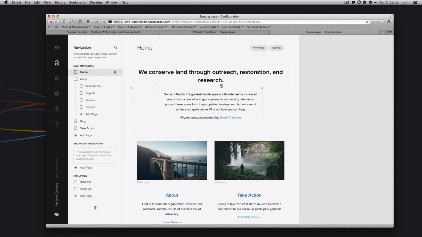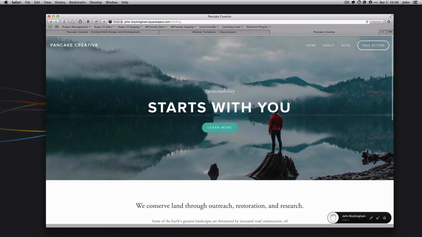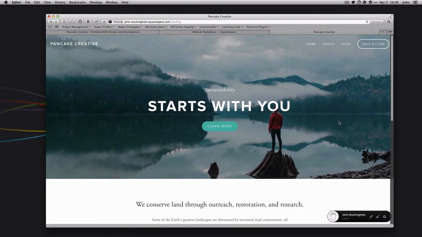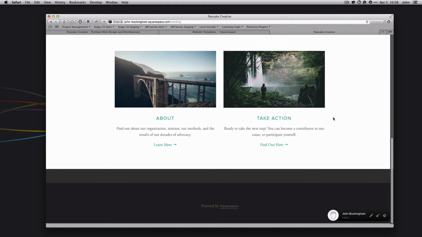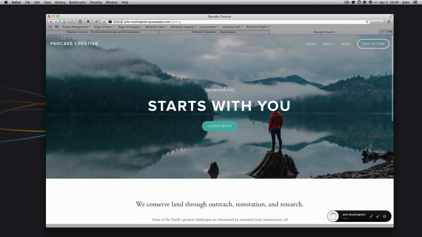So what images? In order to set the images for the pages, one of my pet peeves is that Squarespace doesn't allow you to have both of these open at the same time, which is really annoying because I'm used to doing that in WordPress. But yeah, you have to constantly switch back and forth. An easy way to switch back and forth is to hit the escape key. Keep that in mind. You can switch by using the escape key.